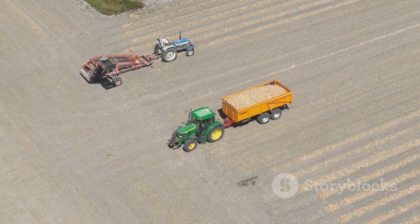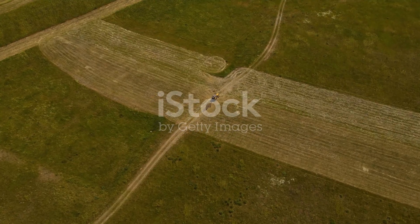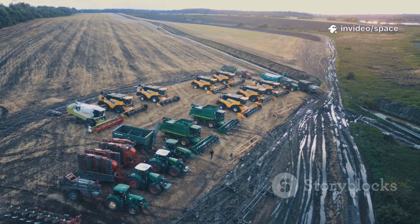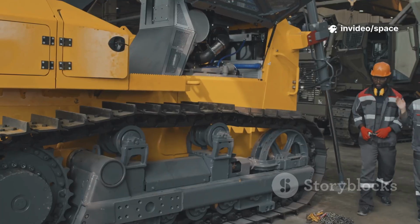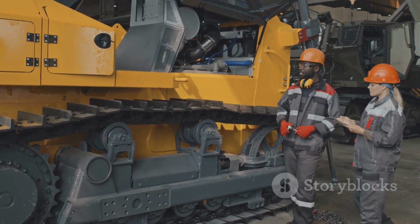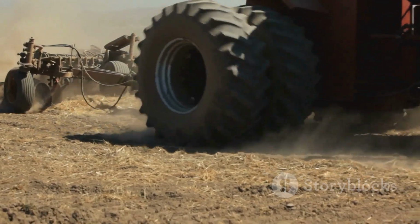For years, John Deere's two-cylinder engines powered the fields, but by 1960, farmers needed more. John Deere responded with the new generation tractors, a complete redesign for a new era. Out went the old engines. In came powerful 4- and 6-cylinder models. These tractors were smoother, quieter, and packed with horsepower.